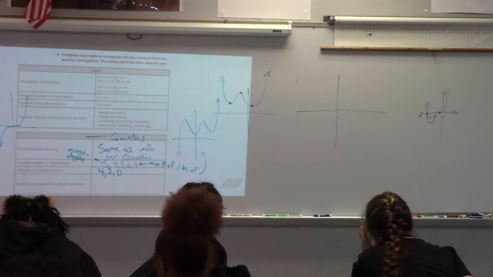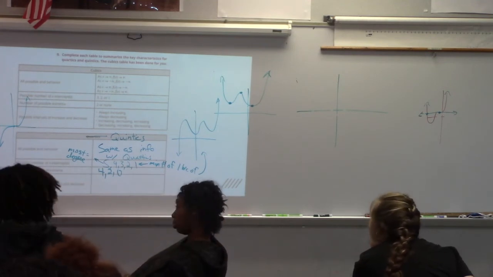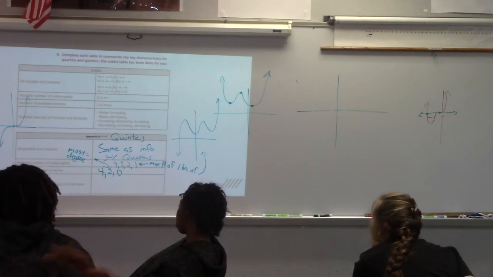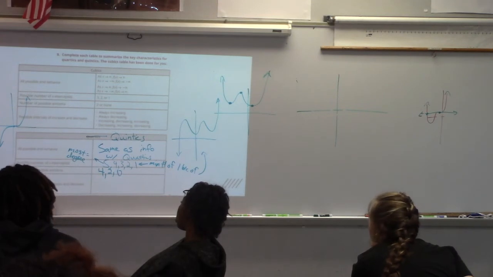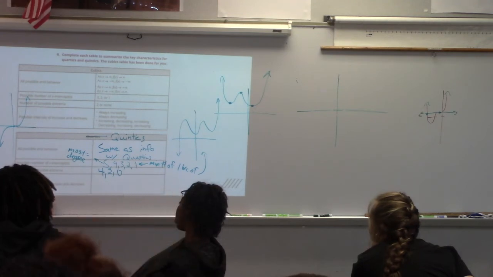So quintics are the only ones that can have zero? Say again. They're the only ones that can have zero? Odd degrees, yeah. Because if you think about an even degree, the maximum number of extrema would be, for the quartic, right, the max was 3. If I go 2 less, then I get 1. Well, I can't go 2 less than 1. Okay?